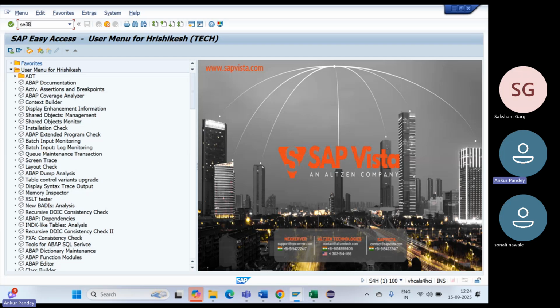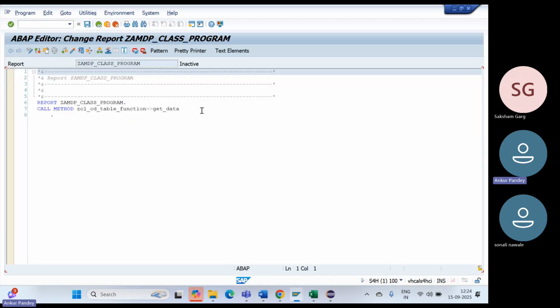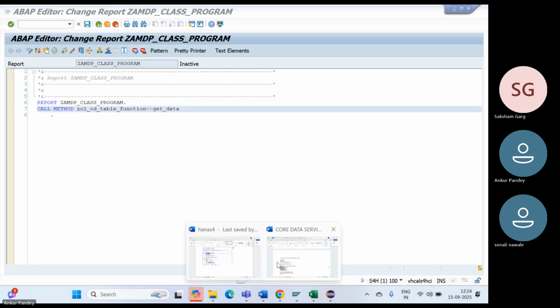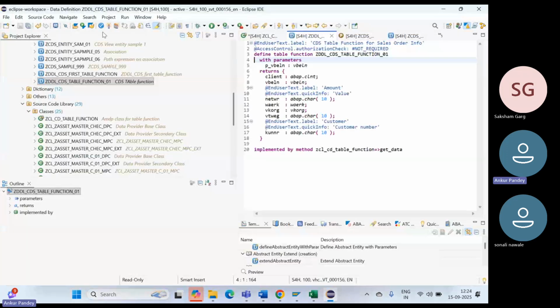Okay, SE38, AMDP classes. Go to change mode. Now here there is an importing parameter and an exporting parameter.